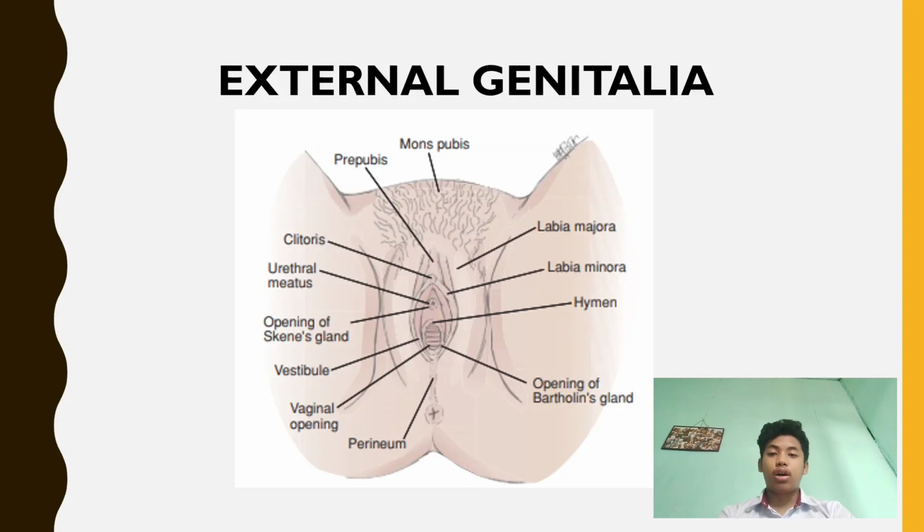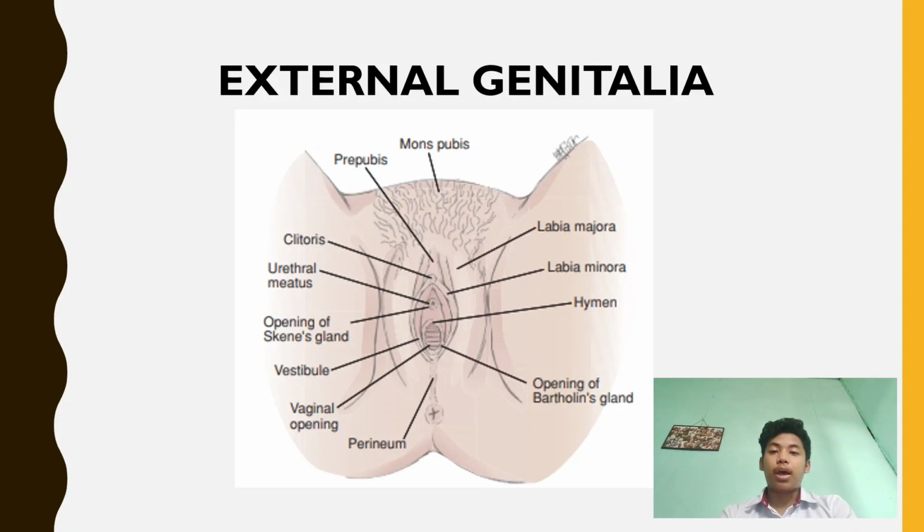So the skin folds of the labia majora and the labia minora form a boat-shaped area or fossa called the vestibule. So the vestibule contains several openings located between the clitoris and the vaginal orifice. The urethral meatus. The openings of the skene glands are located on either side of the urethral opening and are usually not visible. So, skene glands secrete mucus that lubricates and maintains a moist vaginal environment. These small glands are often referred to as the lesser vestibular glands.